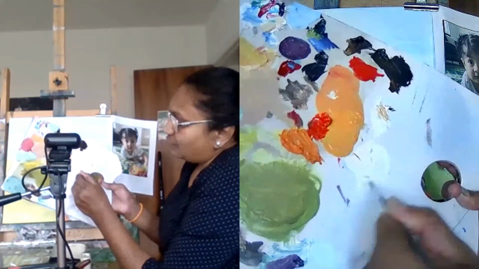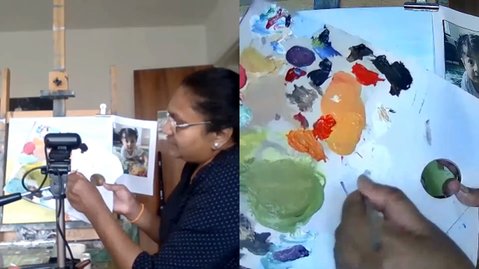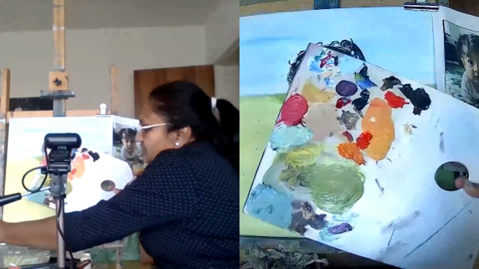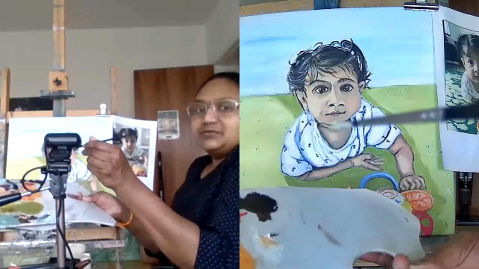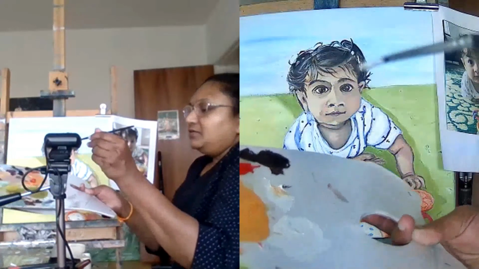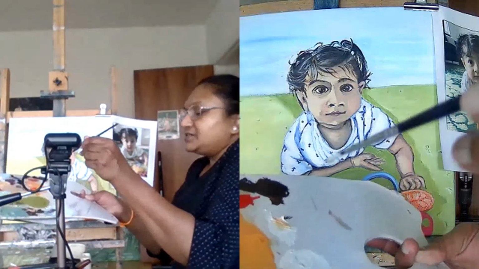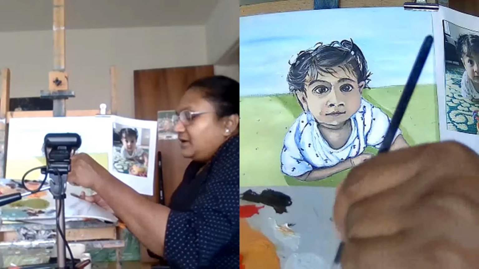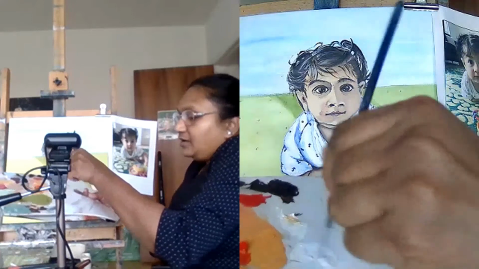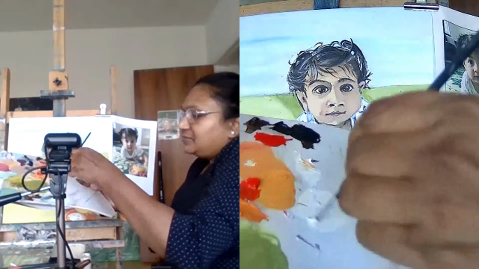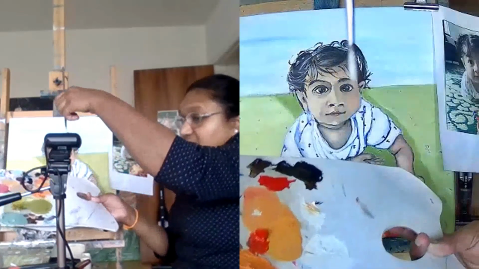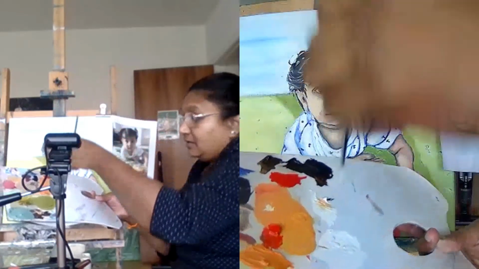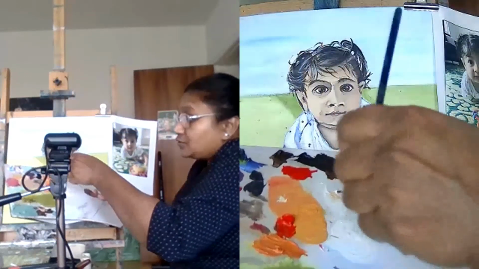So there's no white at all left here, but I'm using that and I'm trying to see if I can make it a little more transparent. I have loaded this brush with white, with the oil. So the white is more, it's not dripping though. So just watch. It's not dripping.